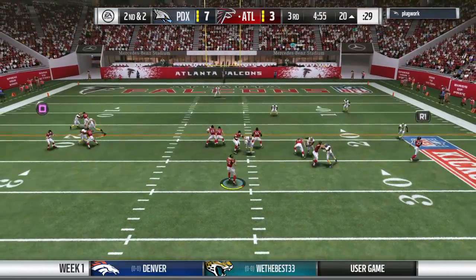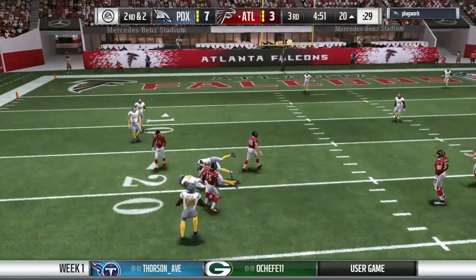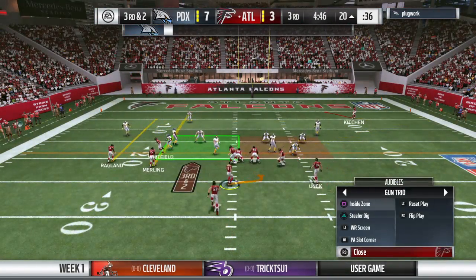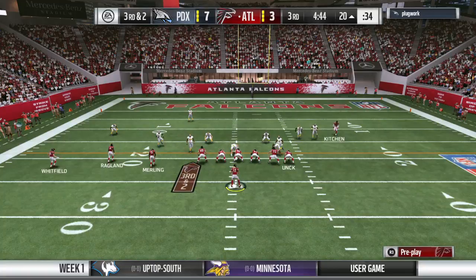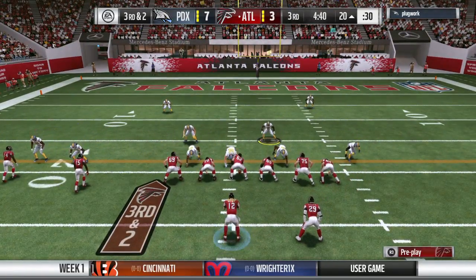Back to throw here. Dancing to his left. No gain on that one, and it's going to bring up a 3rd down. They're trying to keep the drive going. This will be play number 8. It's 3rd and 2. Looking to speed things up here, going with some tempo.